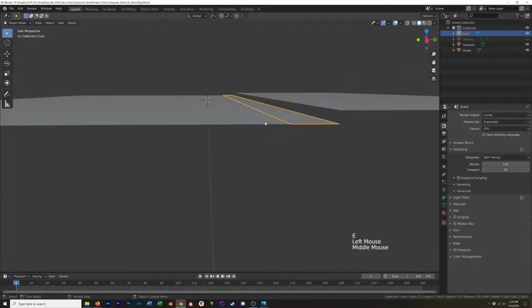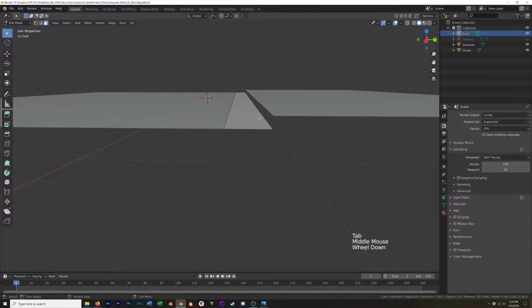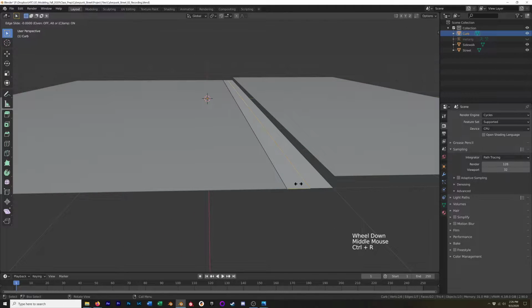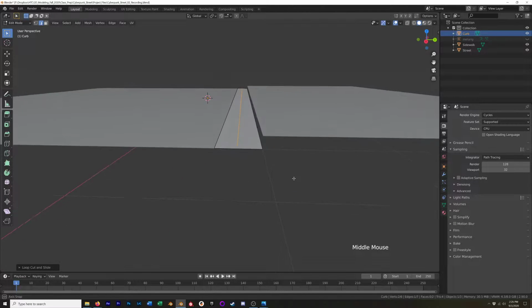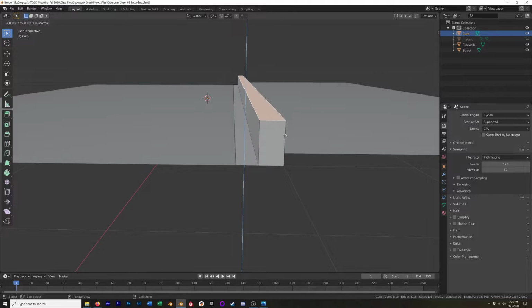Now we need to make this curb look like a curb. And the way I'm going to do that is add in another edge loop, and something like that should work. Actually, let's bring that forward a little bit more. Yeah, okay. And then I'm going to select this face, and I'm going to extrude it up. Now I want to extrude this up and have it snap to my sidewalk.